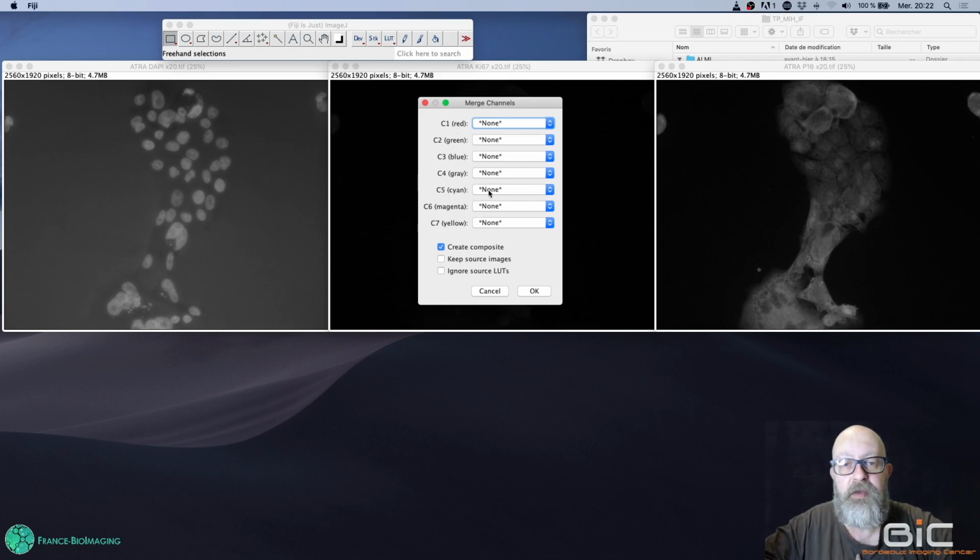So, for instance, I could go for cyan for the DAPI, maybe magenta for, let's say, P16, and finally the last channel to yellow.